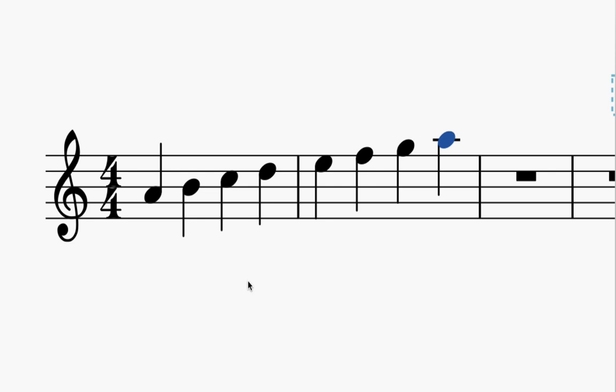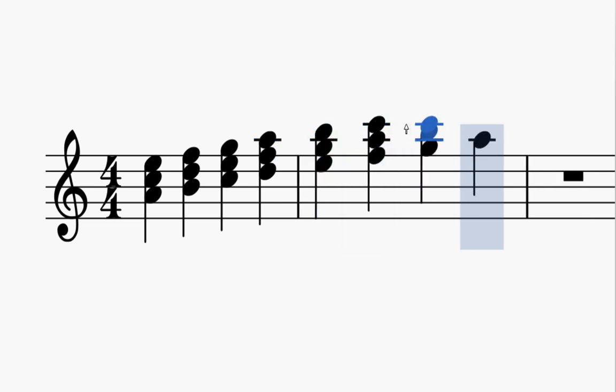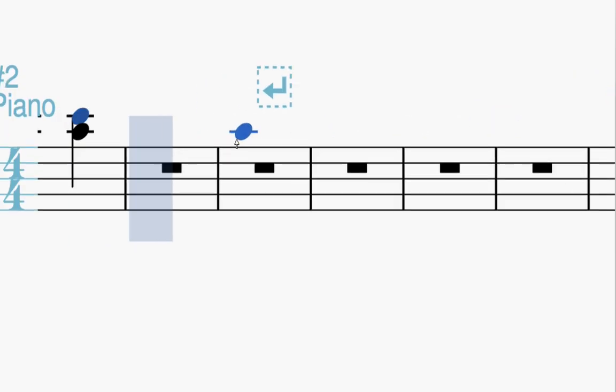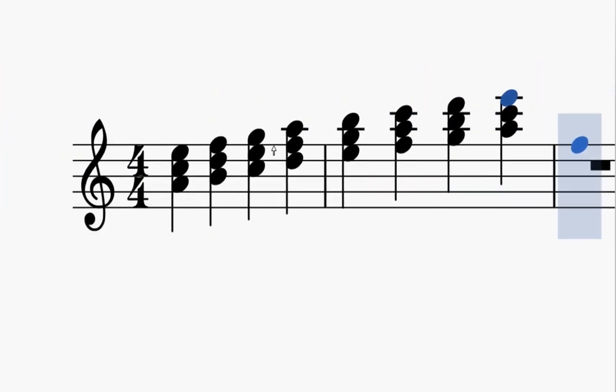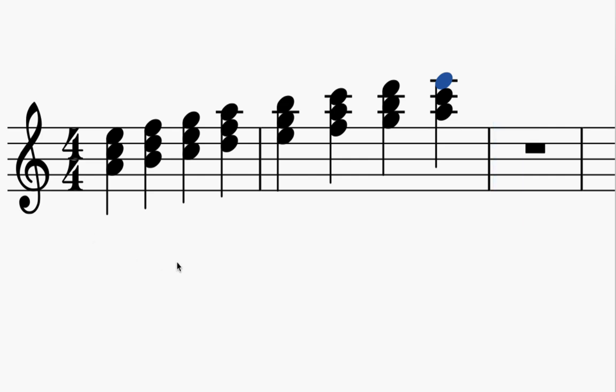Now, let's figure out our diatonic chord progression. So let's walk through it the long way just to prove the point that it works the same. The concept is still exactly the same. I've got an A, I'm going to skip B, go to C. I'm going to skip D, and I'm going to go to E. And I'm going to do that all the way up, every other note. Just going to do it fast forward to save us some time. Oops. Okay, there we go. Goes up pretty high.